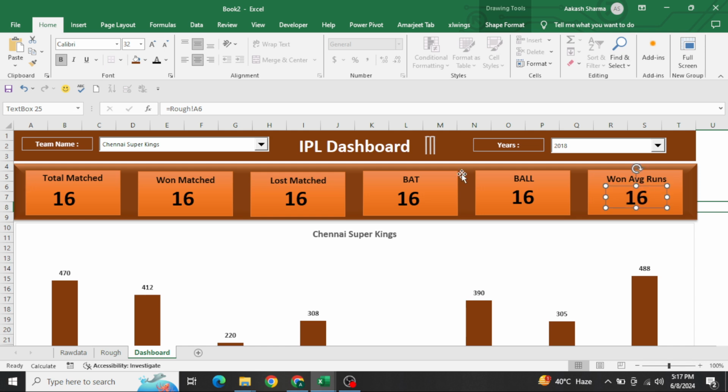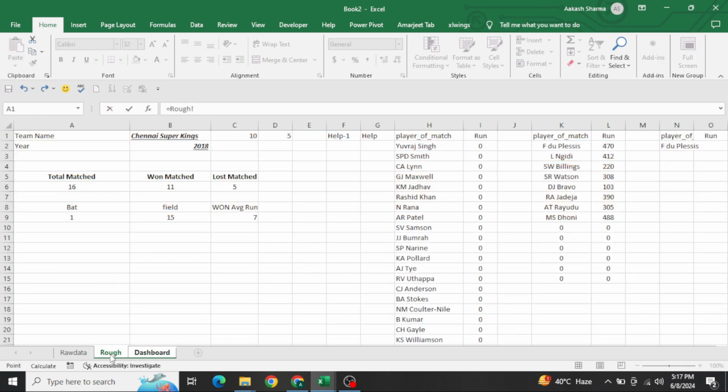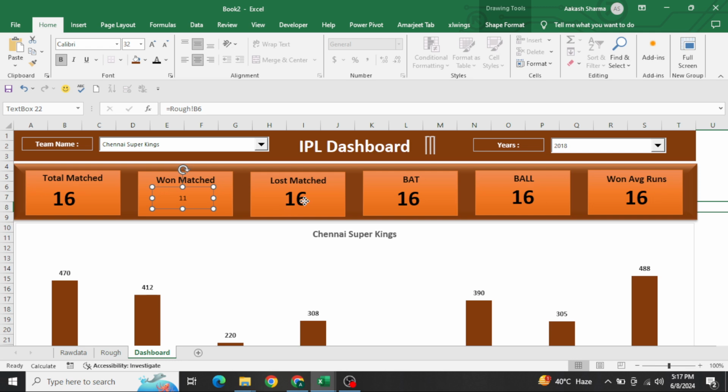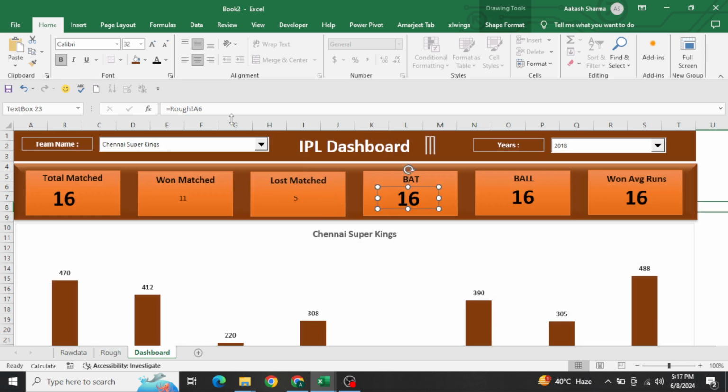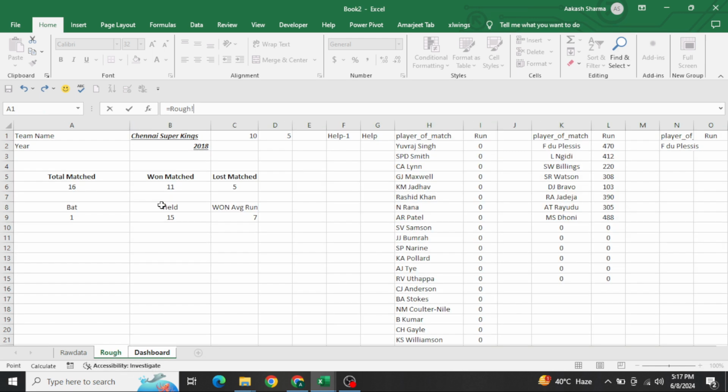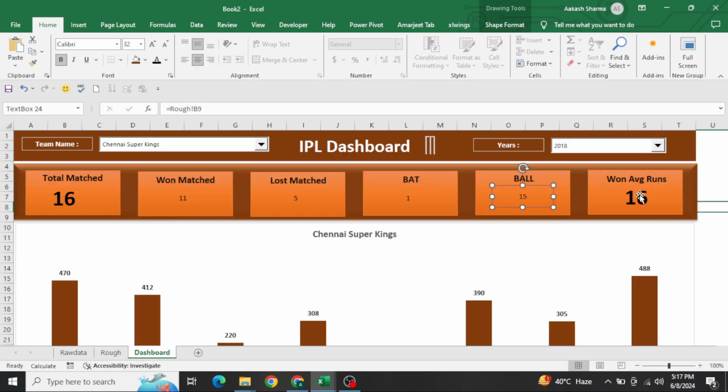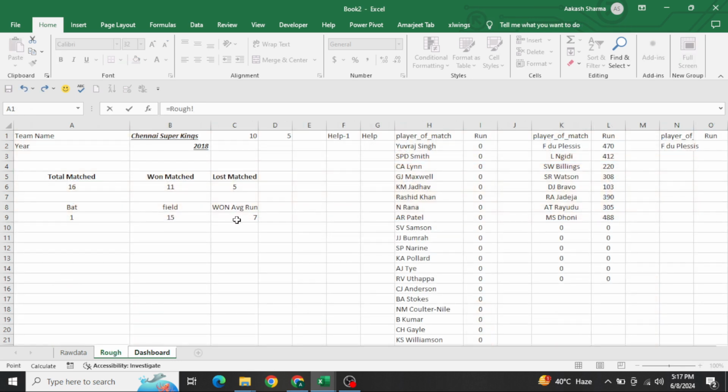You can also put icons, but in my case I have not done that. Change the reference for matches won, then the same for lost matches. For the bet, put equal to bet, and change the reference for ball, I mean field. For average run, put equal to the rough sheet's average runs.